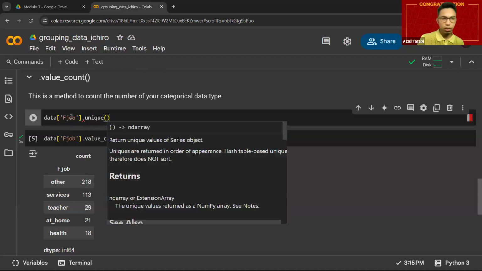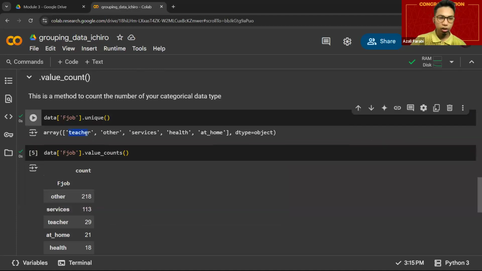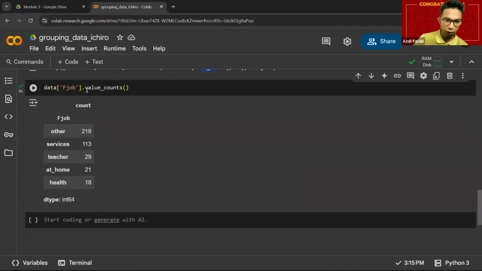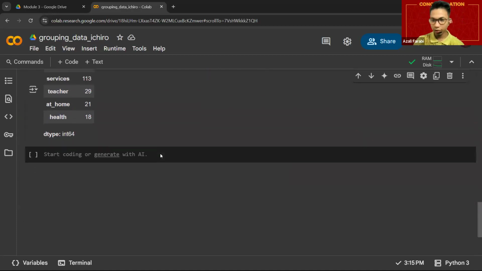This is to see how many unique elements are in this column. My Fjob consists of teacher, other, services, health, and at_home. Now, if you want to count how many people in your data have teacher as their Fjob, and then other, services, and so on, you can use value_counts and the answer will be like this. The other is 218, services 113, and so on. Okay, Ichiro, you got it?